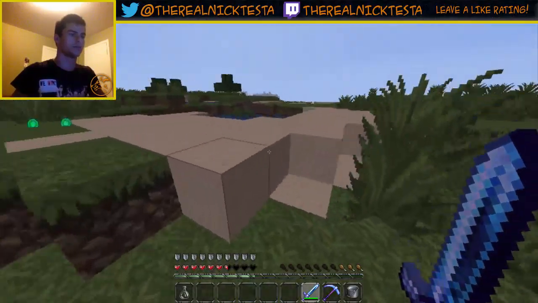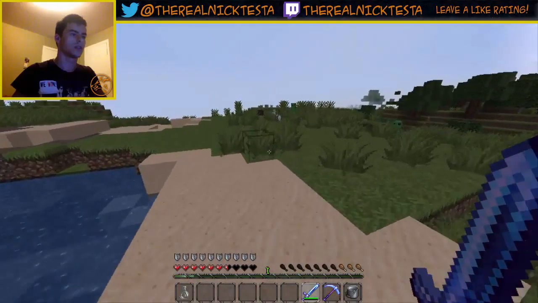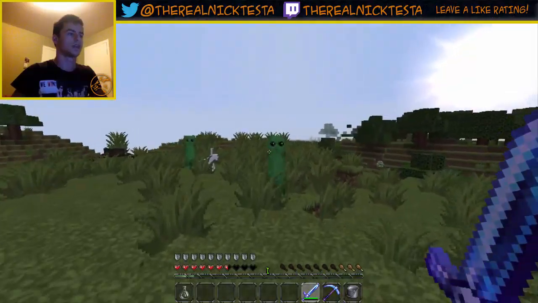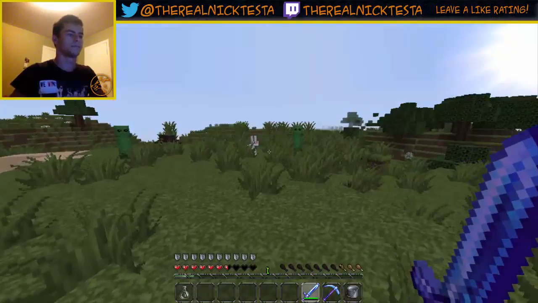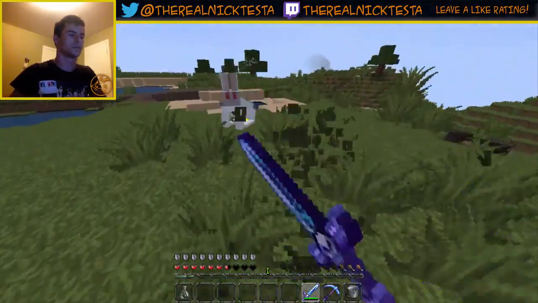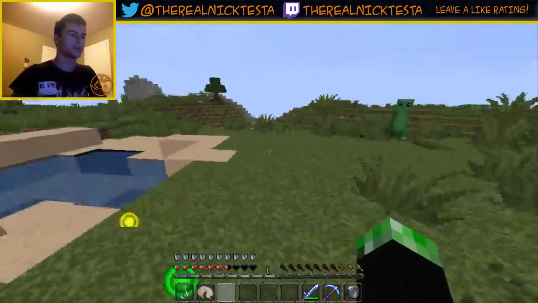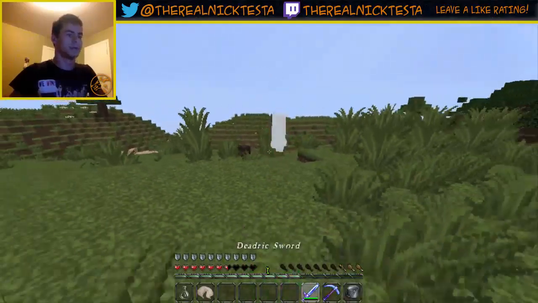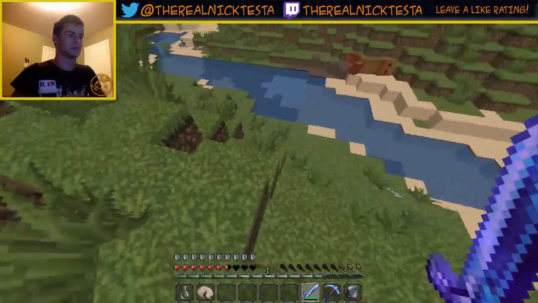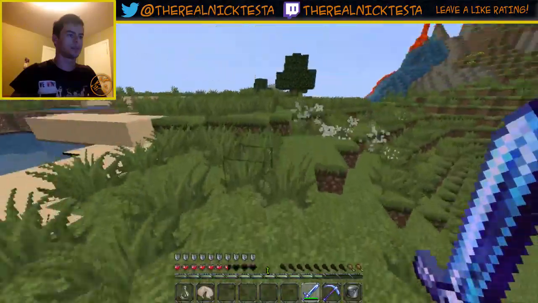Alright. What's that sound? Is that a bunny? Oh, it's a creeper and a bunny. Oh, hello. Oh! Thank God for knockback. Holy shit. Come here, bunny! Okay, I finally got meat, which I'm gonna go cook right now. I'm gonna kill these guys, though. Thank you. What's up, bro? Give me your stuff. Alright.